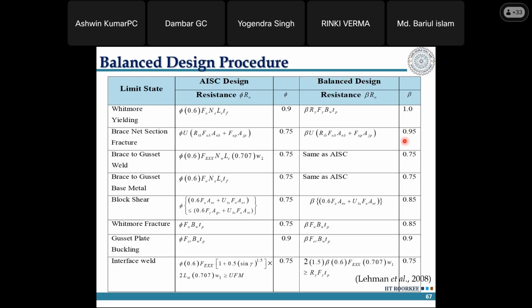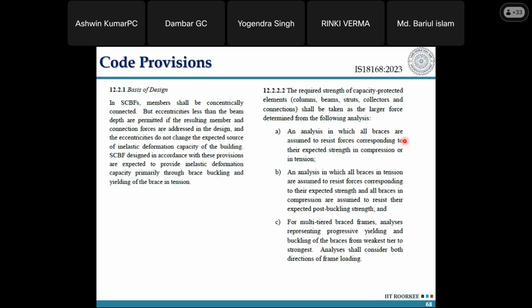This procedure you will find in Lehman, and Reuter has used it for the design of gusset plates, etc. But you will find it at different locations. Even in your design, let's say I want to design my connections for a moment frame. Now you understand the beam will supply the maximum capacity to the panel zone. From the beam to the column it will go, but in between there is the connection and the panel zone. Do you want to give hierarchy to the strength at which you design the connection?